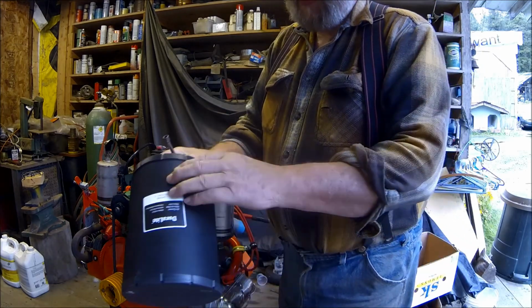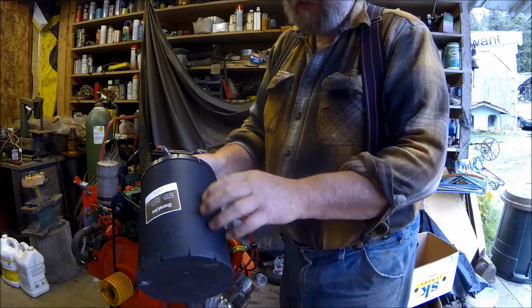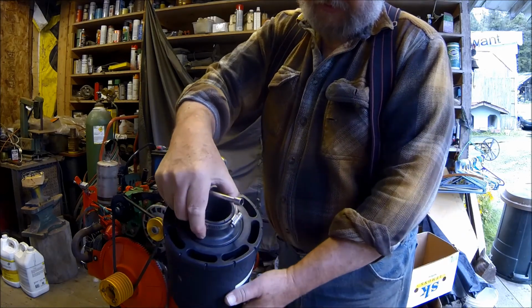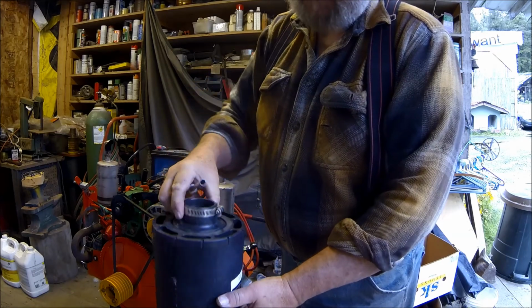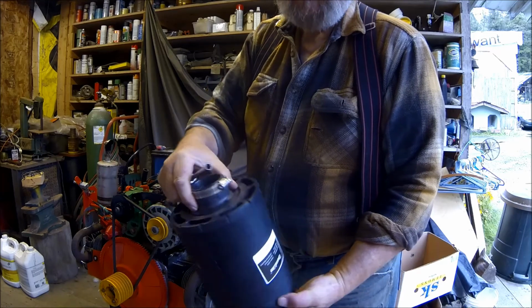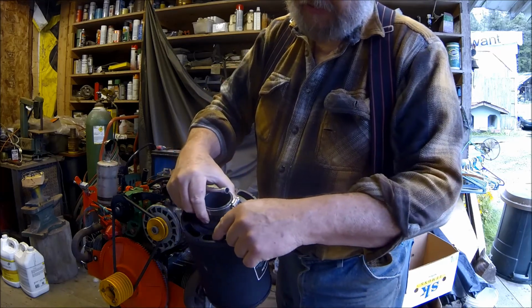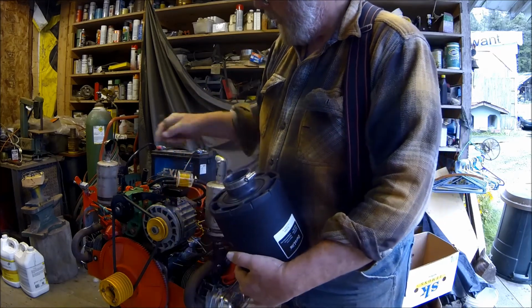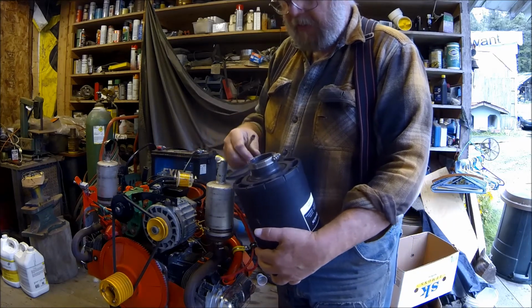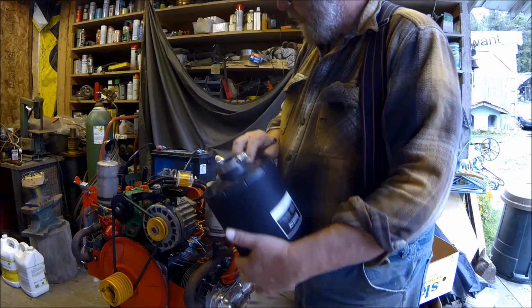Now I thought this was the filter element here, but this is not. This is a hard plastic shield. The air goes through here and it's got a paper filter element inside of it. So I think what I'm going to do is drill out one of these inlets a little bit so that the vent line for the crankcase ventilation will fit up in there. And then it'll be all good to go for that.